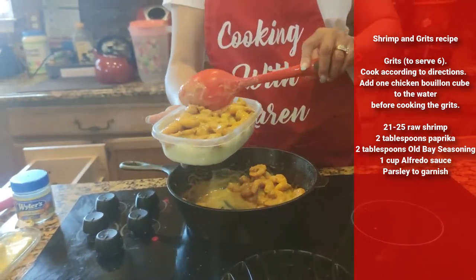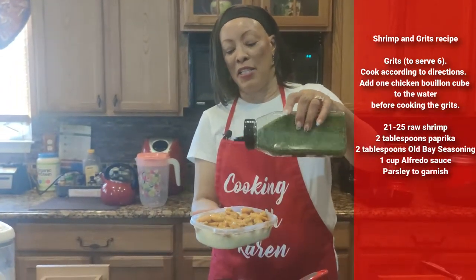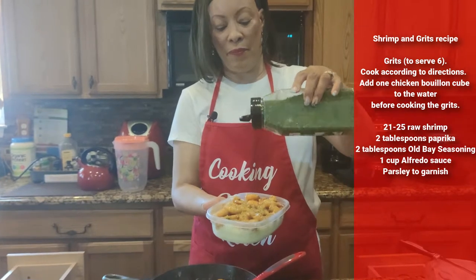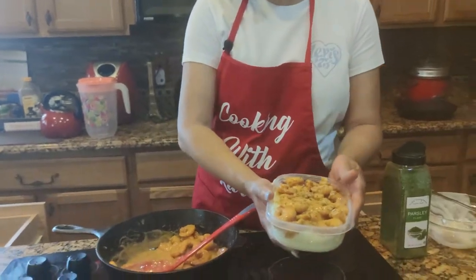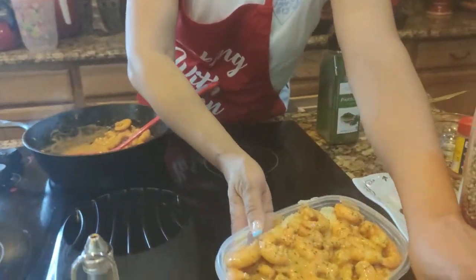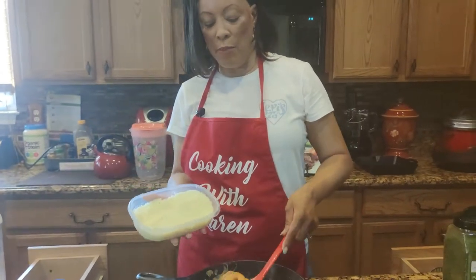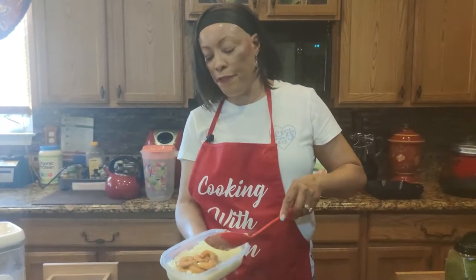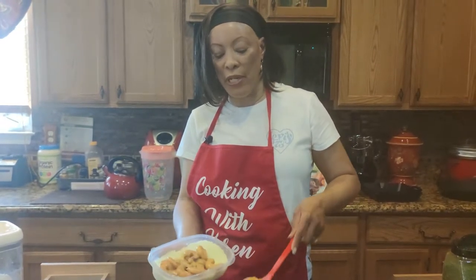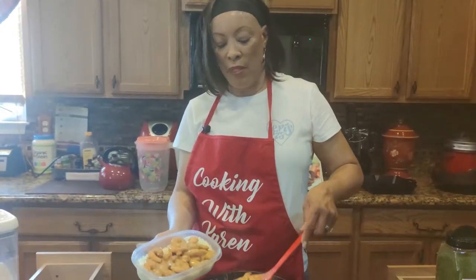Now you know I'm not finished because I think parsley belongs on everything. So there's my parsley. And you have a beautiful container of shrimp and grits. Now remember, you can store this. Here's my next container. So if you're a person that does meal prep, you literally can make your breakfast for the whole week. Put it in the fridge, pull it out, heat it up each morning. That way you're leaving the house with a nice, nutritious meal. Look at that.